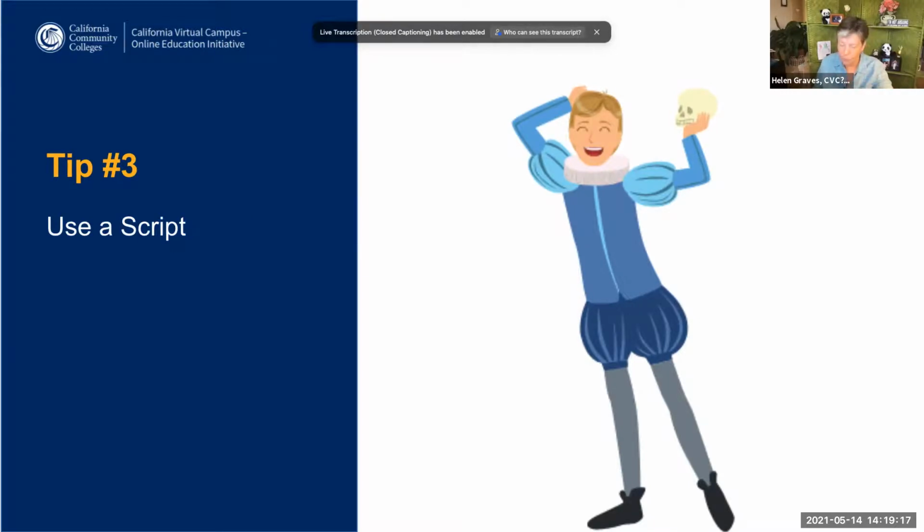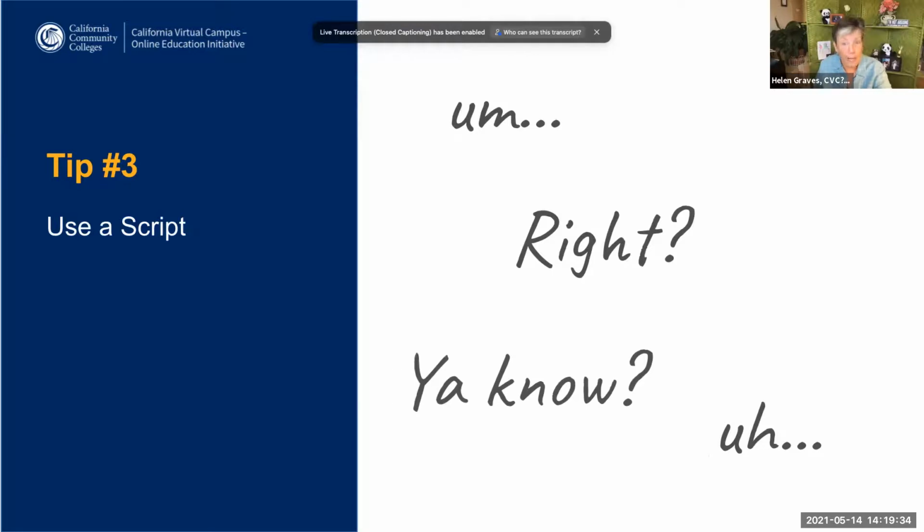Now, people think I'm crazy for this suggestion, but before you scoff, let me make a case for a script, or at least a very extensive outline. Most of us are not trained speakers, which means we tend to engage in frequent verbal fillers, ending sentences with "right?" and or repeating a word or phrase while we figure out what we want to say next. So then I said, so I said, and that just happens because our brain is busy processing, and we, the speaker, usually don't even notice we're doing it, but your listeners are noticing.